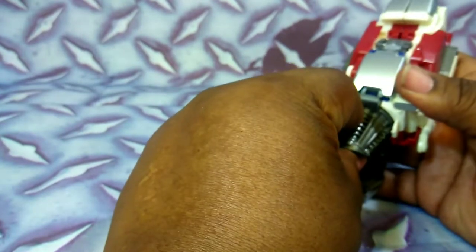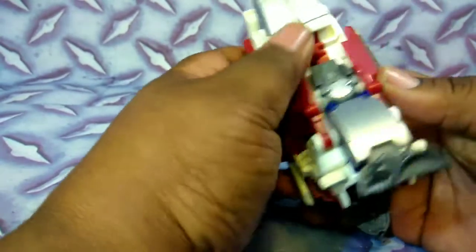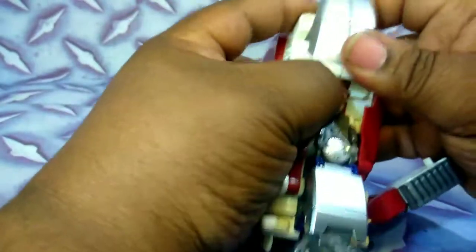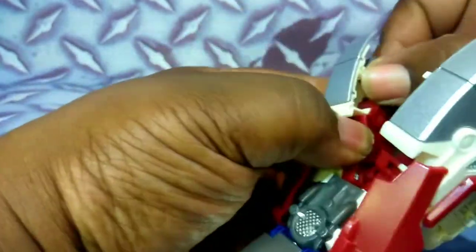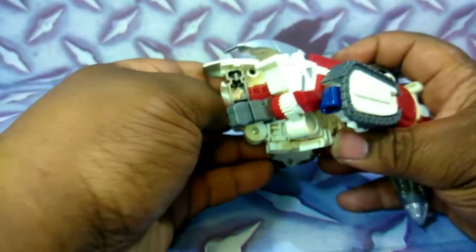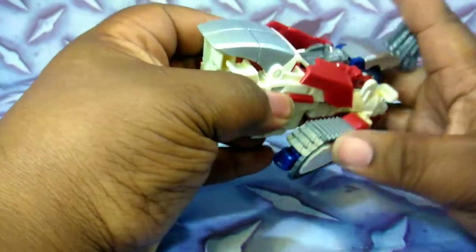Alright, so we're going to take this part, we're going to bring this up, we're going to bring this right here, so it's going to be right there. We're going to take these arms, we'll spread this out, and inside is a peg. You just want to stand up, so you can see it right there, and just peg these back together.